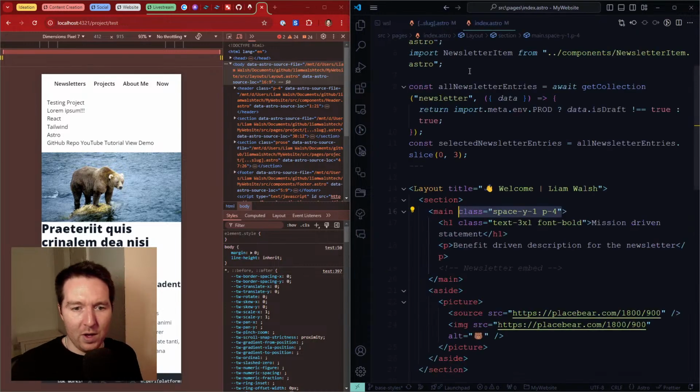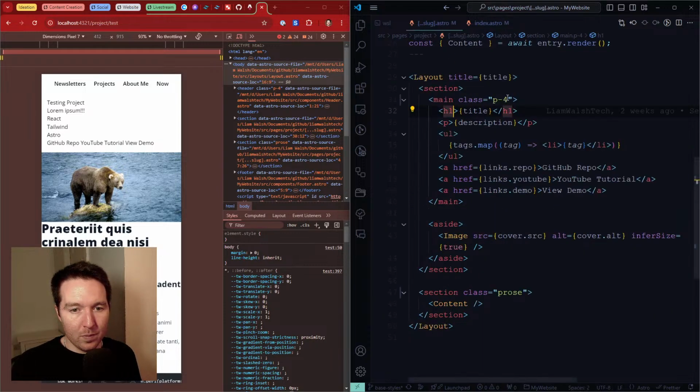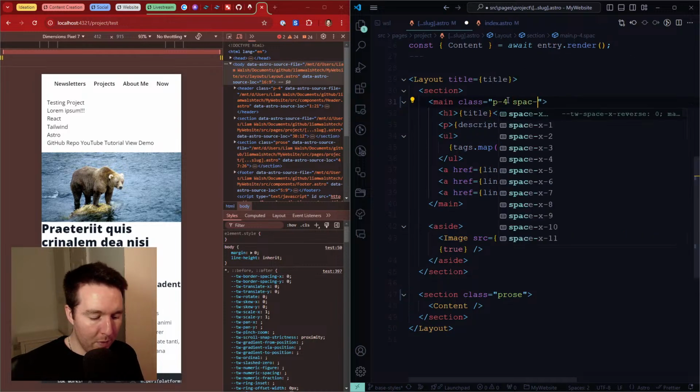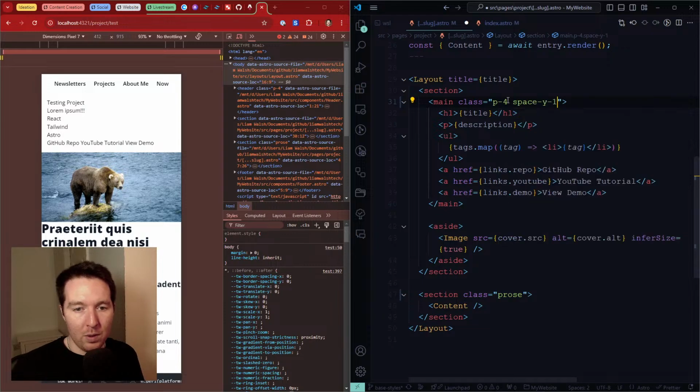Let's take from the index again because that's where I had H1. That was useful as well, so let's take that.